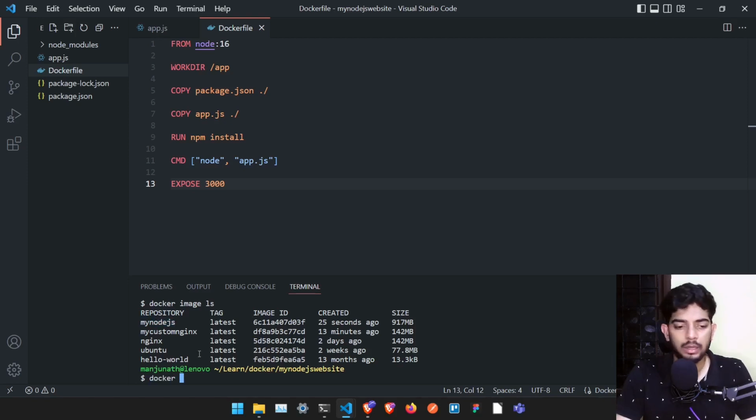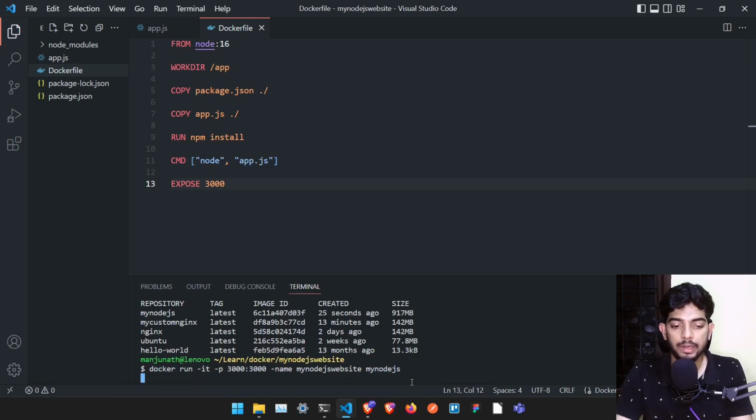So let me just create a container using this particular image. Creating a container, which we learned in the previous video also: docker run -it. Let me run it in interactive mode this time. If you type -d, then it will run in the background. In interactive mode, the port which we will be mapping is 3000, and the server's port is also exposed on 3000 only, so we'll type 3000:3000. Once we type this, we can name the container my-node.js-website, and we have to use this custom my-node.js image.